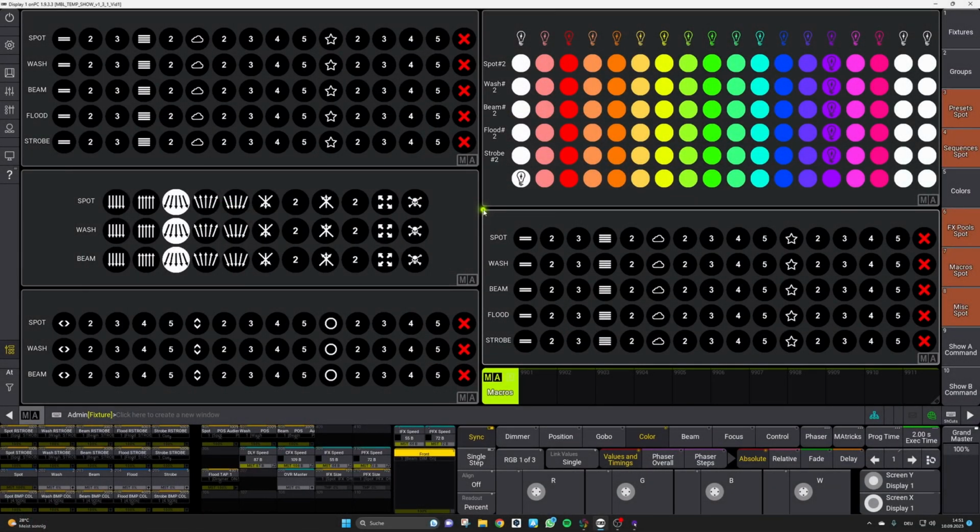As you can see, our layout has changed slightly with the latest update and the introduction of our color effects. For the color effects, there is now a new layout view below the color picker that looks quite similar to the intensity effect section up here. In this layout view, you can select the effect form for your color effects, as you know it already from other effect types. Along with this additional layout view, we've added another bottom row in the color picker. This additional row allows you to set a second color, which will then be used for all the effects in combination with the active main color of each corresponding fixture category.